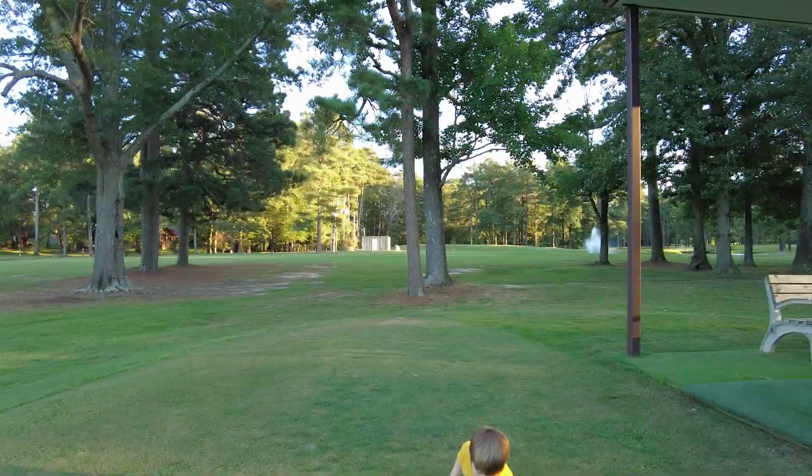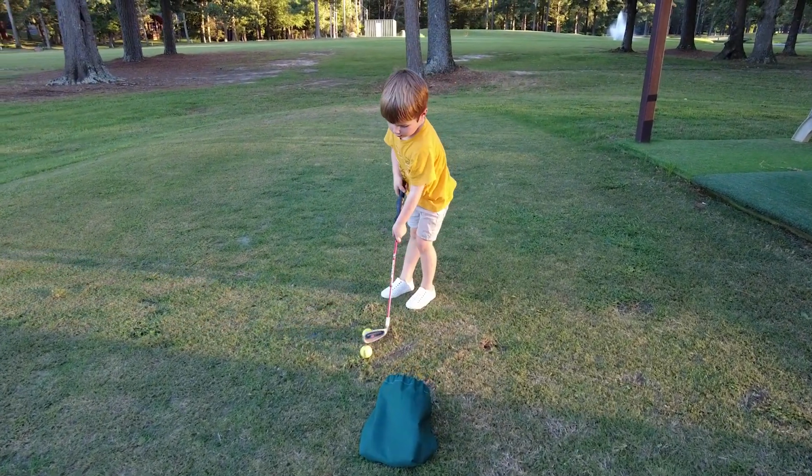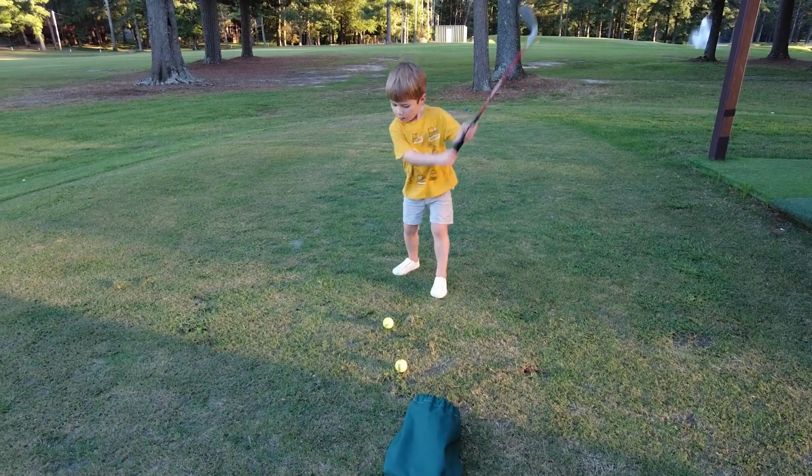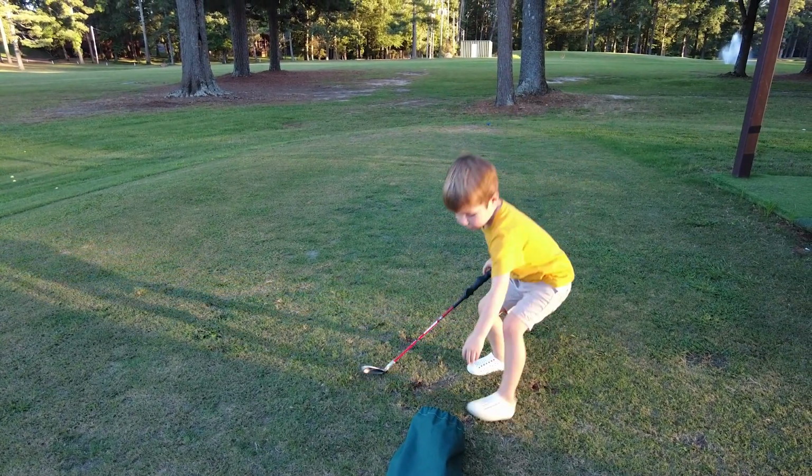One of the ways I've worked on my golf swing and tried to make it more like learning, like he is right here, is swinging with one arm: left-handed swings, right-handed swings, because you don't have the strength to manipulate the club to do anything. Hit it. Good job, buddy.